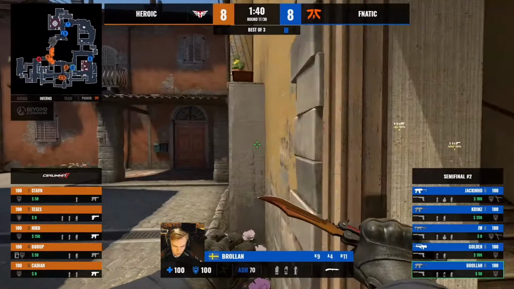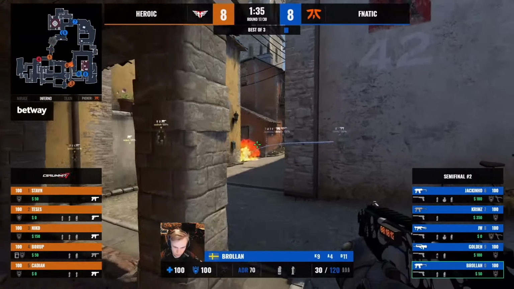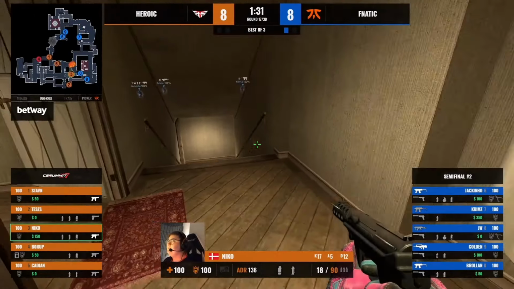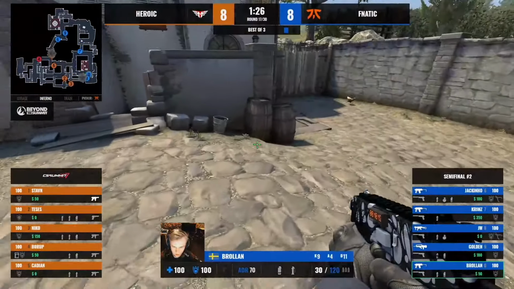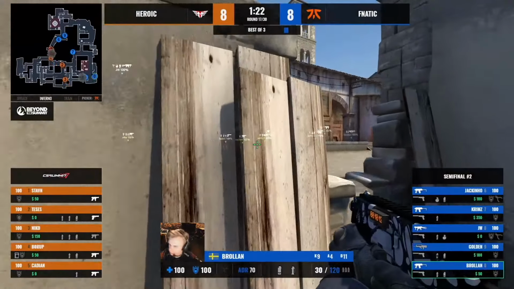We'll see whether or not they can make something happen with this. Magic, perhaps. It's definitely a lot more doable, I would say, on the T side, if they can find the timings. Though, that is the question. And to begin with, Fnatic will get the information that they want. They have banana control. They have good defensive positioning around apartments and pits.